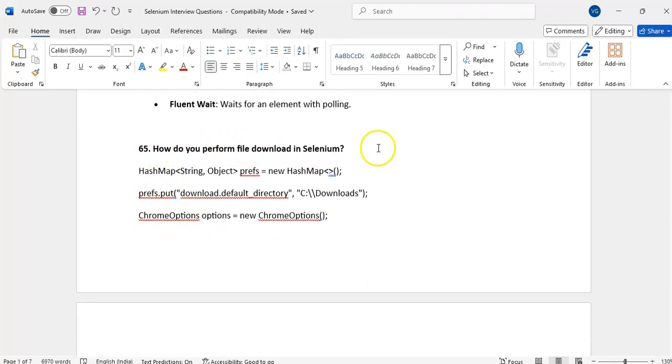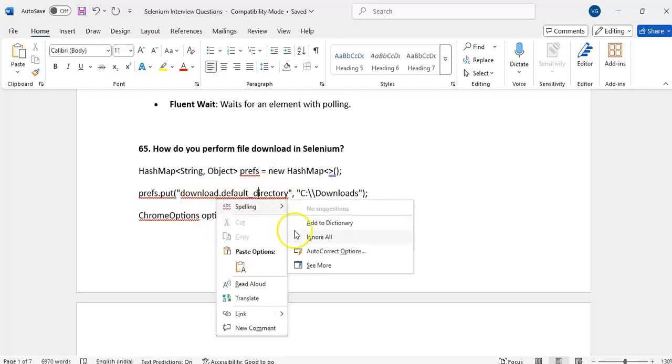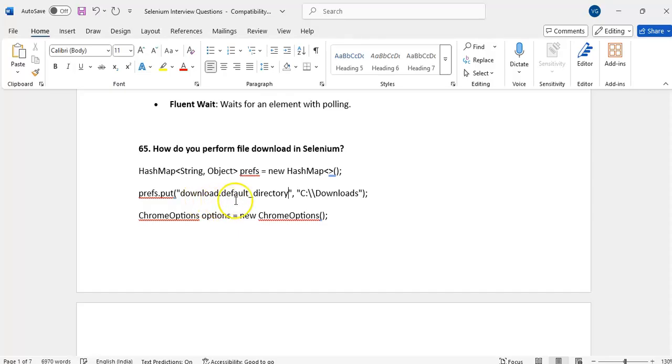How do you perform file download? If I want to download to a particular folder, then we can create a HashMap object and add one key and value: download.default_directory with the directory name.